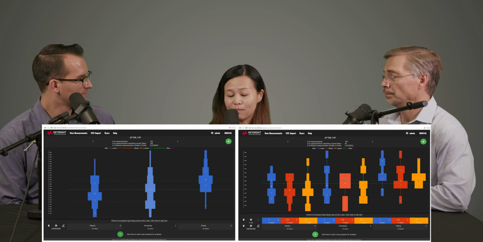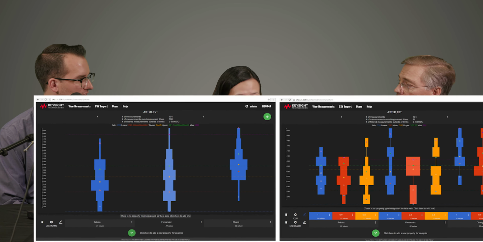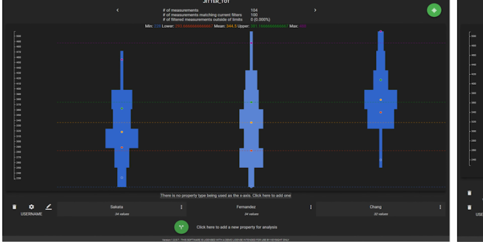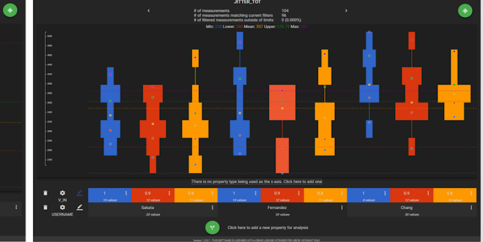So it's a very famous plot that people use in the test and measurement world. This figure actually shows a jitter measurement with multi-level split capability. So now the user can split on one property, and for example here the plot on the left is split by username, somebody making that measurement, and then the plot on the right is split on another level, which is username and input voltage. So you can see if different engineers are testing differently, and that's why they're getting different results. That's pretty cool.